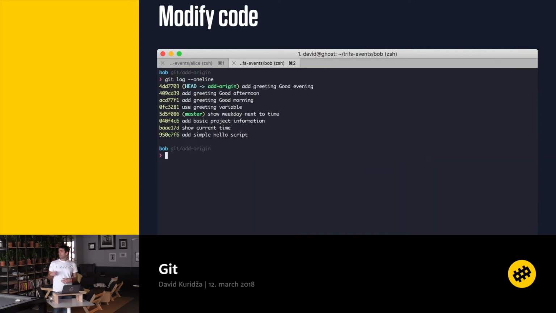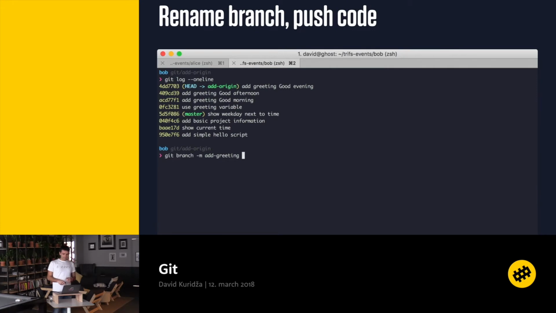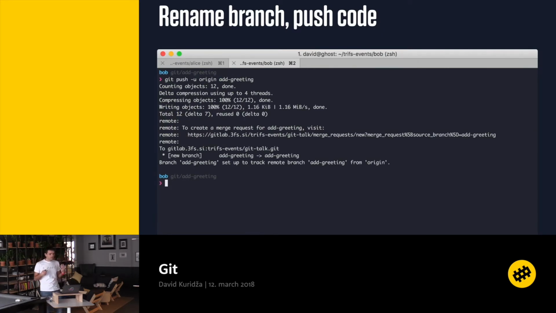So we will skip this, but what he actually did is he made 4 commits with every single commit being a change. He now realizes that he has been working in the wrong branch. So no need to panic, you can simply just rename it, and you can rename a branch in Git by moving it to a new name. So now it's going to be called add greeting, which is a correct name. And he verifies it and sees that there's only the master and the add greeting branch, so that's okay. So now he's ready to actually push his local changes to a remote branch called add greeting.